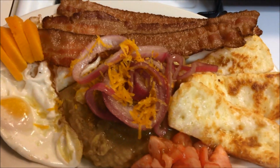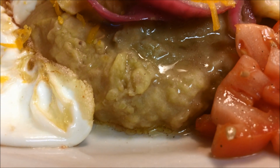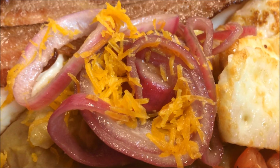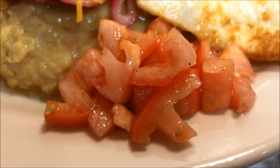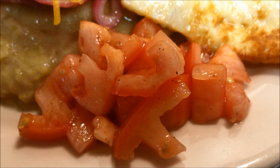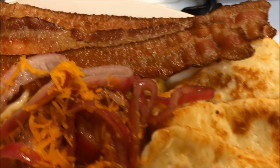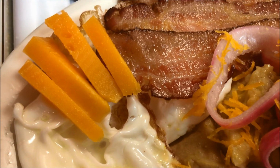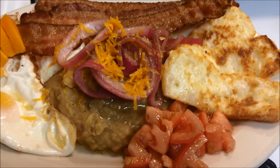Okay, so this is the finished product right here from start to finish. You got the mangú right here. Let me just focus on it. Look at all that juiciness going on. Nice and soft. The onions, the cheese, some nice tomatoes, the nice queso blanco, the bacon, and I did add some slices of cheese because I love cheese, just to make it look pretty, and the eggs.